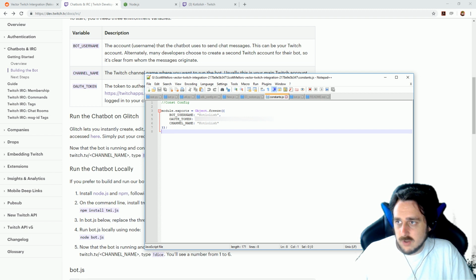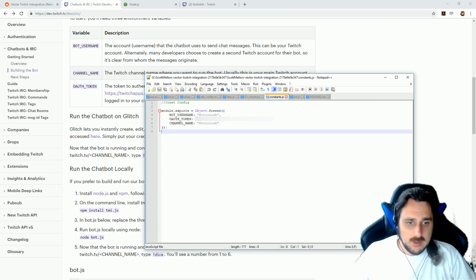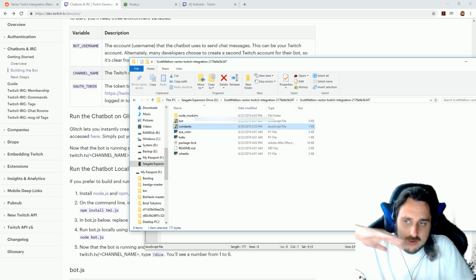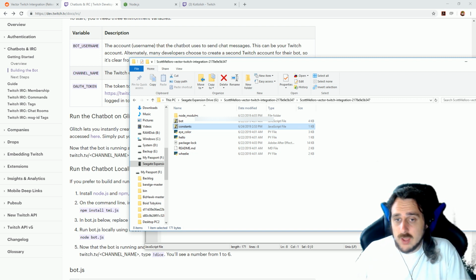So the username, the channel username, and the authorization key, and then run the bot in the command prompt, and everything should be working automatically by then. So make sure everything's in the same folder, that everything is together, and just run the things. If you wanted to edit the bot yourself, you can go ahead, but this is how to set things up.